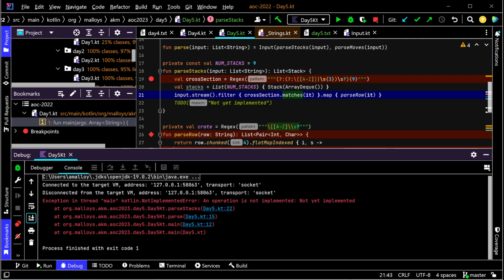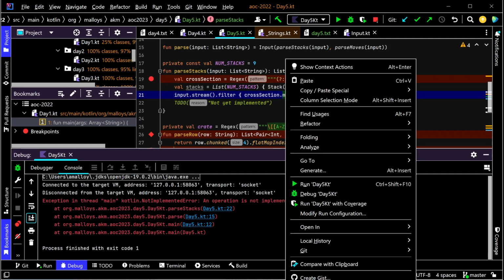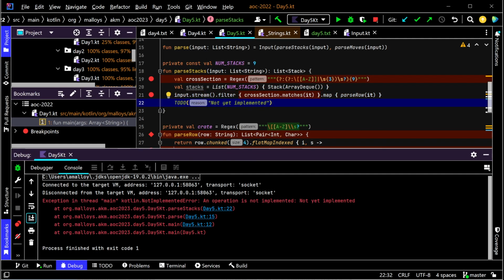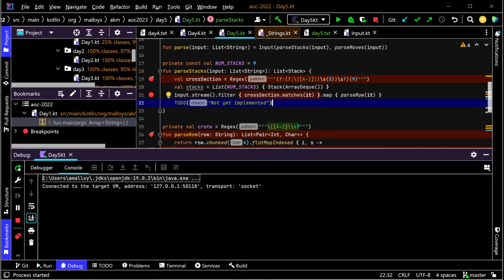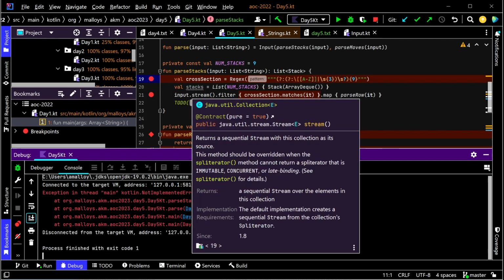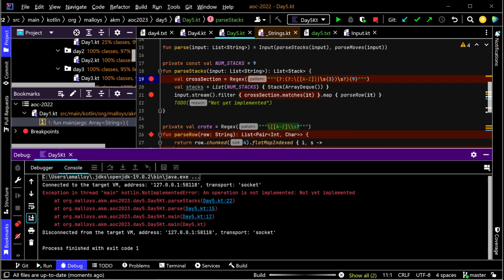So can I put a breakpoint in here? Somehow? Probably, right? Here. No? This didn't get executed either? Surely input is not empty somehow.